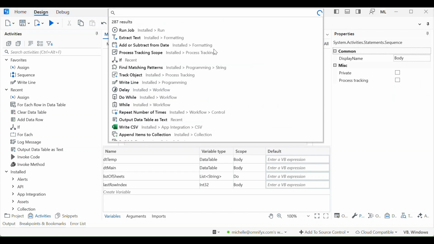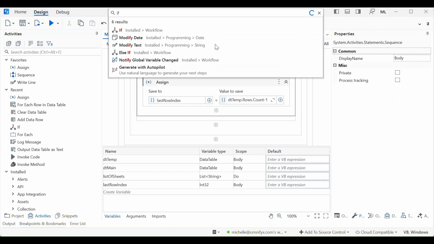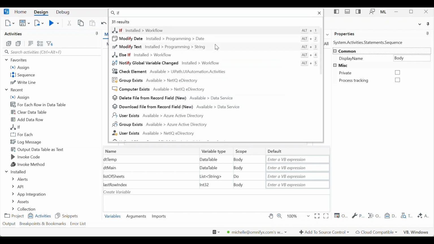And the next thing we need to do is to check each row and see whether the index of that row equals the index of our last row.